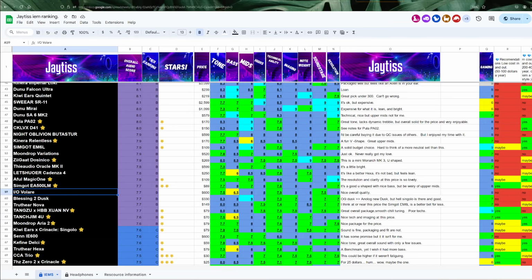Okay, let's rank this thing up. 7.7 overall. B. But for $600, I expect more. I expect a little bit more dynamically tuned. I expect just something with a little bit more wow factor and detail. I would say I expect to be amazed, but I expect something that's not a vanilla Harman tuning.